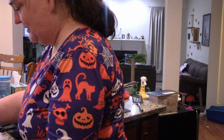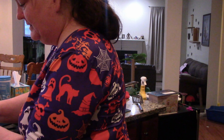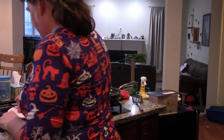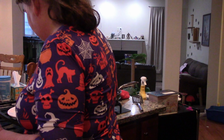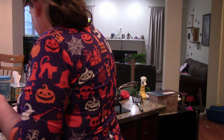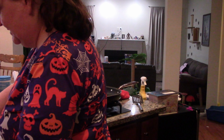Okay, so instead of six patties, I gotta make 12 patties. Oh, I remember what I was gonna do. I was gonna put the patties out on the plate, so I can make sure I get the proper amount. I gotta make 12 balls. Play ball! We need a lot of play ball today. In the Pokemon training. Play ball!